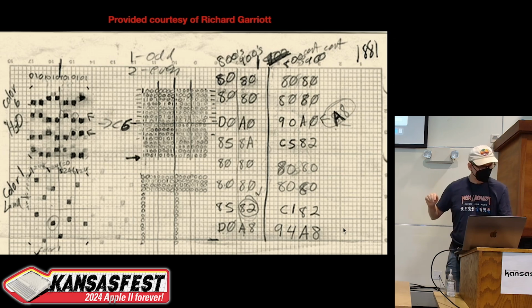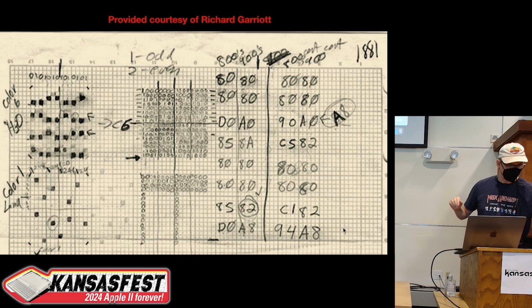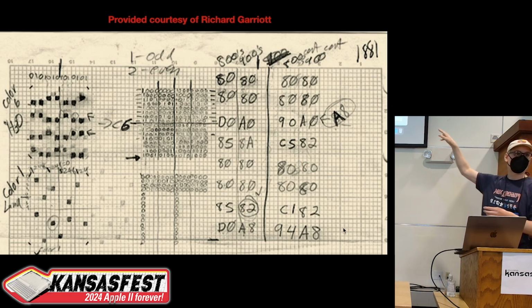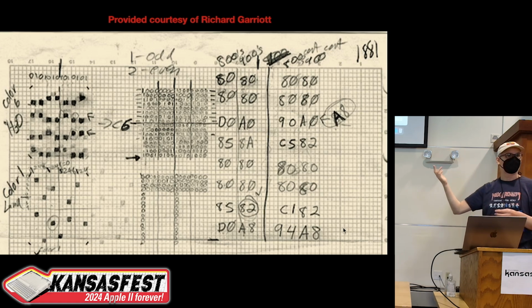And then after writing out the binary, in the next columns over, he converted the binary to hex. And then one step that's not shown here is that the nibbles need to get flipped around when finalizing the actual hex numbers to type into video memory.